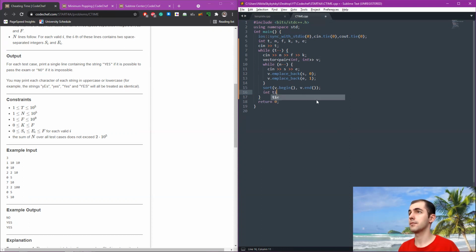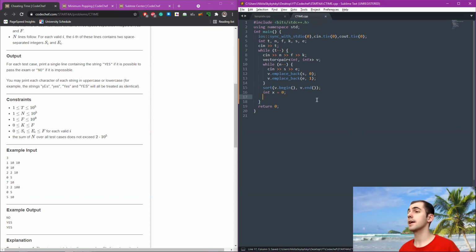Okay. I want a variable that keeps track of current time. No, we can use like x. X is a nice variable. X will keep the track of current time. And we also need to count how many invalidators are active during this time period. So now we want to loop over vector v. We have y and we have type. So whether it's opening or closing.